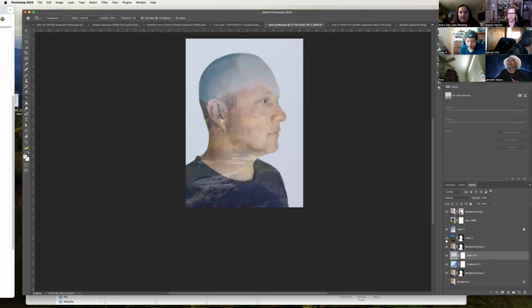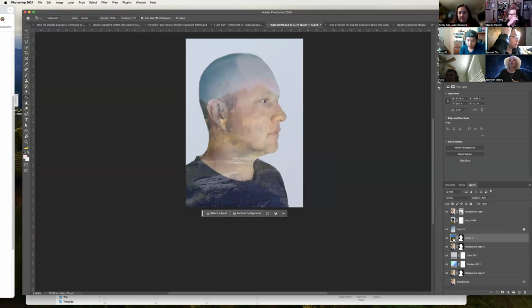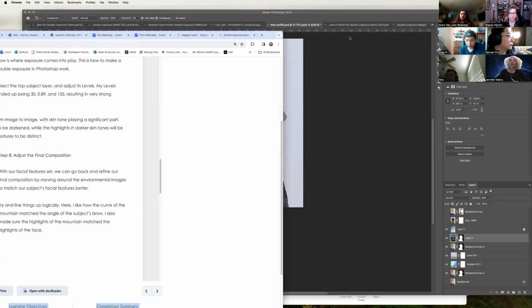Okay, so everything is still completely editable. I could even at this point change out the picture that's in the background and still continue to use this background or this duplicate layer of him as a mask. And essentially at that point, I've created a mock-up because I could drag any image into the background. All right.